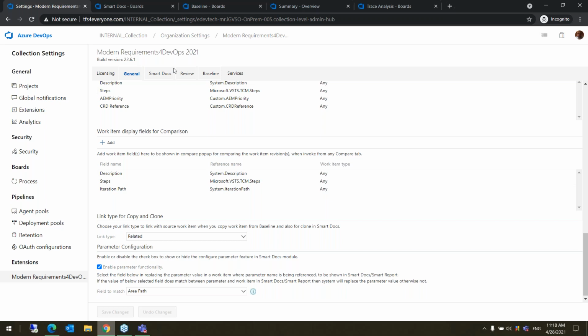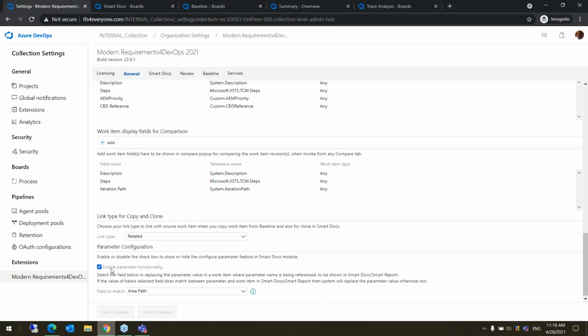If you cannot see this admin panel, you probably don't have the admin rights for the current project, so you can talk to the admin of your organization and confirm that you have this new feature in your environment. The configuration of this parameter is very simple.